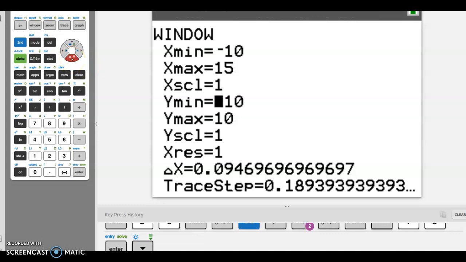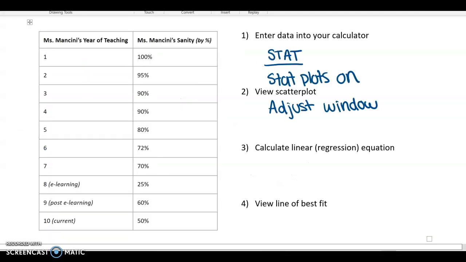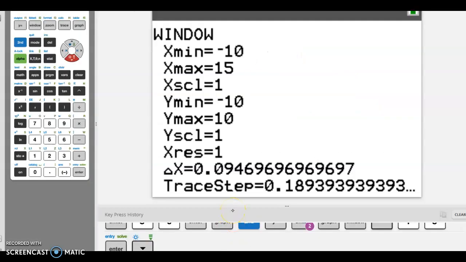Y min and Y max is the same as the X min, X max. It's just on the other axis. What's the highest and lowest you see going up or down? And for my data, I have the highest as 100% and the lowest is 25% for my Ys. So that's what needs to be changed. Specifically my maximum, I need to be able to see all the way up to 100. And I'm going to go a little bit beyond 100. I'm going to put it as 125, so it's not all the way at the edge.